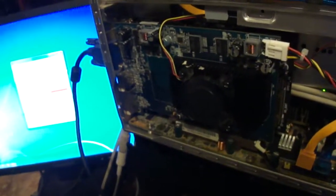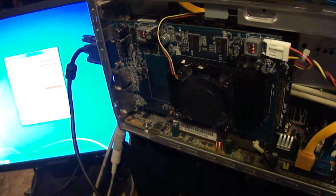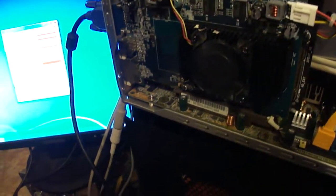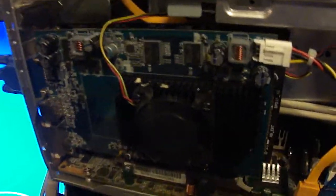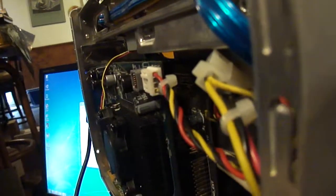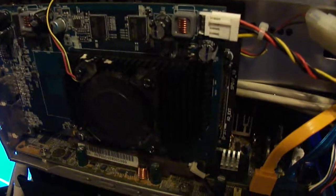There it is — this is the card I took it off of. It says X300, so it's an X300 128MB PCI Express card. I took the heatsink off of that and dropped a fan on it, and it just barely makes the clearance. If I put the cover over it, it hits the fan, the fan stops, and the card gets hot.